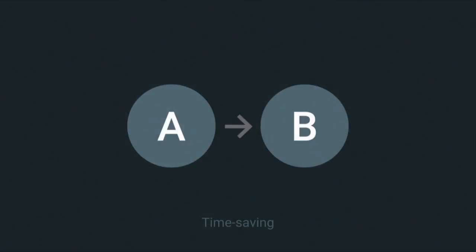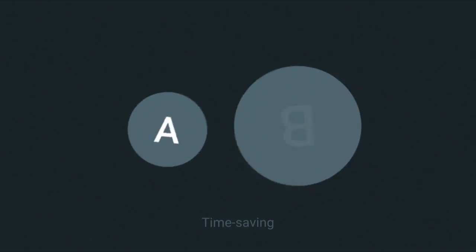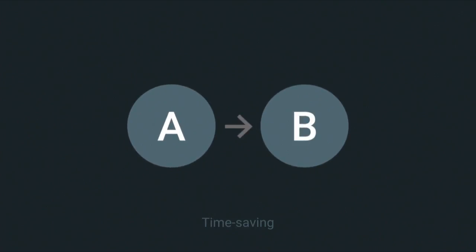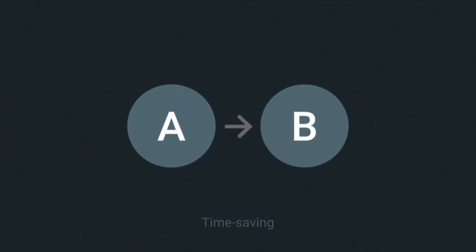The second design principle is time-saving, getting the information you want quickly without any roadblocks. Instead of navigating to your favorite apps to find the information you want, with the introduction of complications, it's right there on the watch face. Complications are also tappable, so you can deep link to your favorite contact or upcoming calendar event. And complications are also persistent. They are there whenever you need them.